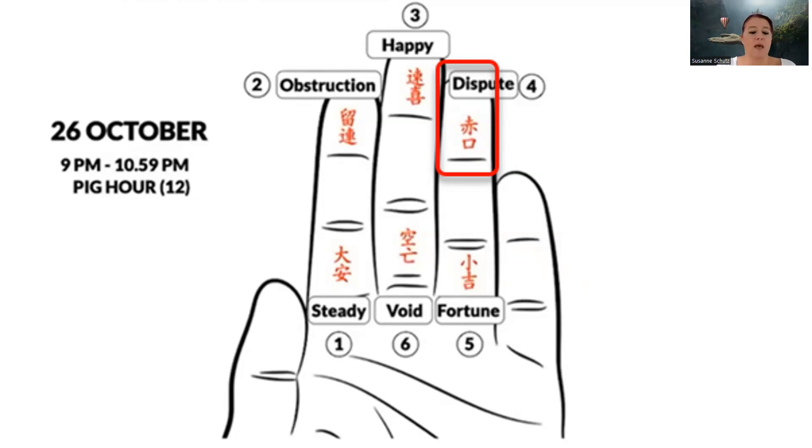Then we have happy, or happiness. Obviously this is a good outcome — it indicates surprises and generally happy outcomes. You may not get the exact outcome you want necessarily, but the outcome itself is something that will make you happy. And then lastly, dispute, where we ended up in our example. This indicates that there may be a change of mind and disagreements — either you will change your mind or the other person involved may change their mind. There may be discussions over details that need to be ironed out and things that need to be aligned between people in order to get a satisfactory outcome. So it's not smooth sailing; there may be some disagreements and miscommunication.